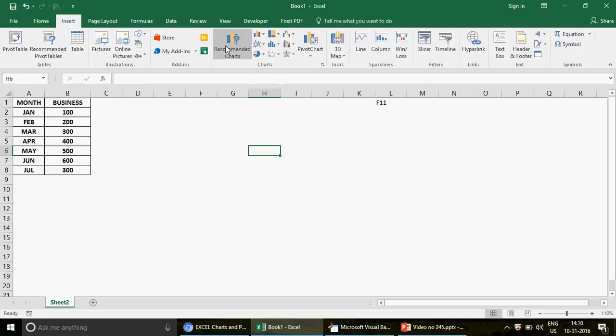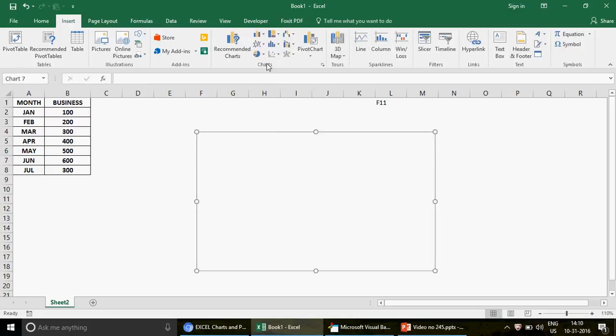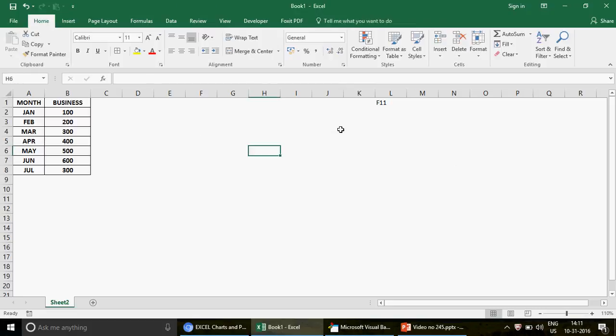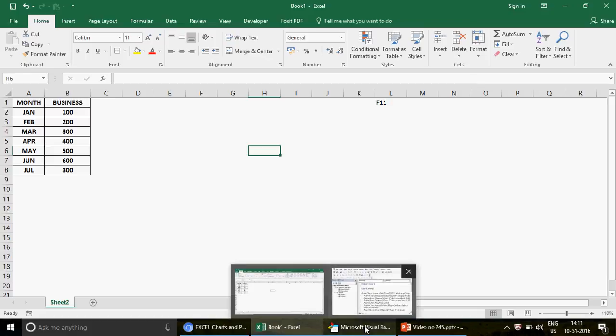For example, if I again insert the chart, now you see that this is Chart 7, right? So every time your VBA is going to insert a new chart, it will have a different name, especially in Excel, right? But in VBA, we will control that. We will name our chart, right? Because charts can also be renamed. There's no hard rule that when you insert a chart, the chart is supposed to use that name only. You can edit the chart name, right?